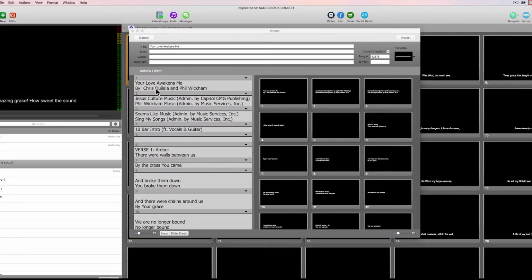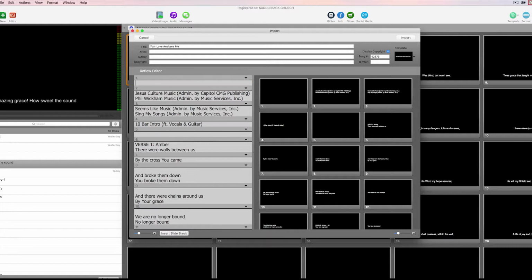More importantly, over here, slide 1 has all this information that we don't need the worship team or anyone else to see, because it's going to confuse people. So we need to get rid of it. So how do you get rid of this? Well, we can mouse click and drag to highlight or select. Let's do that again. We're going to select the text in that first slide, and when I select it and I push the delete key, it goes away, and you'll notice slide 1 is now empty.